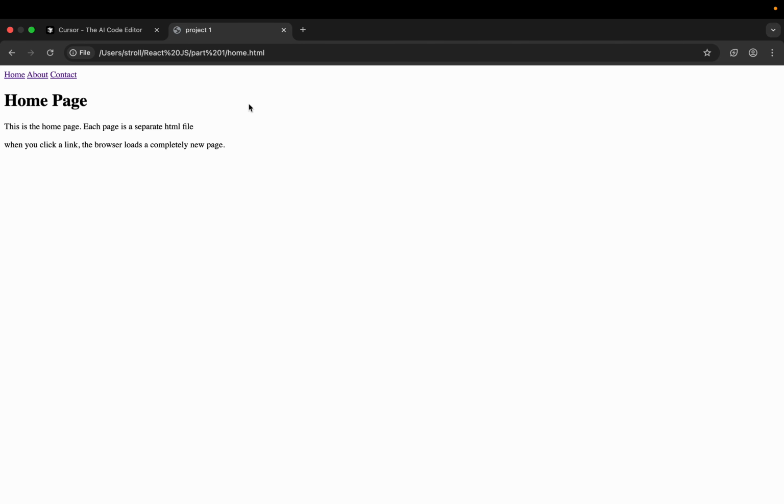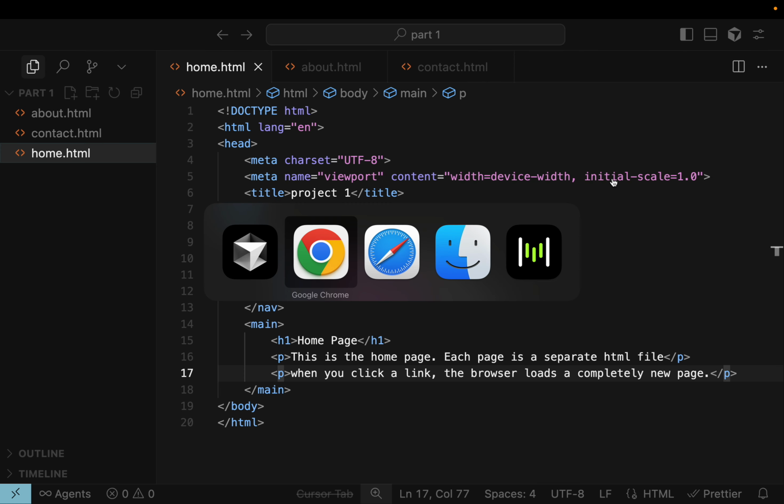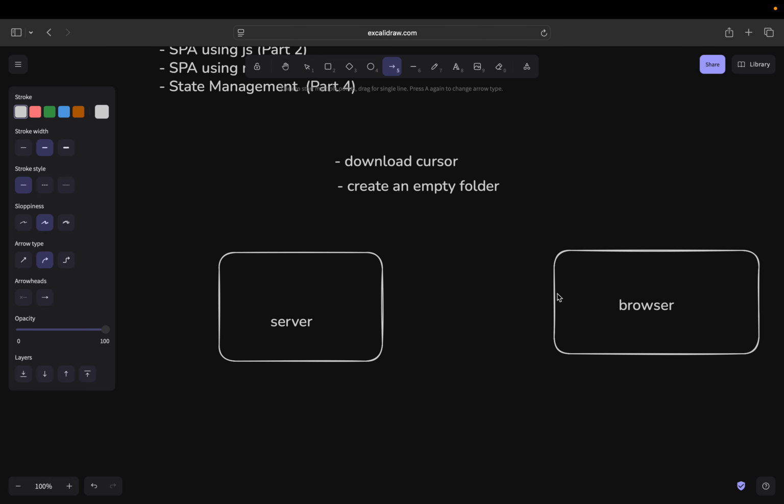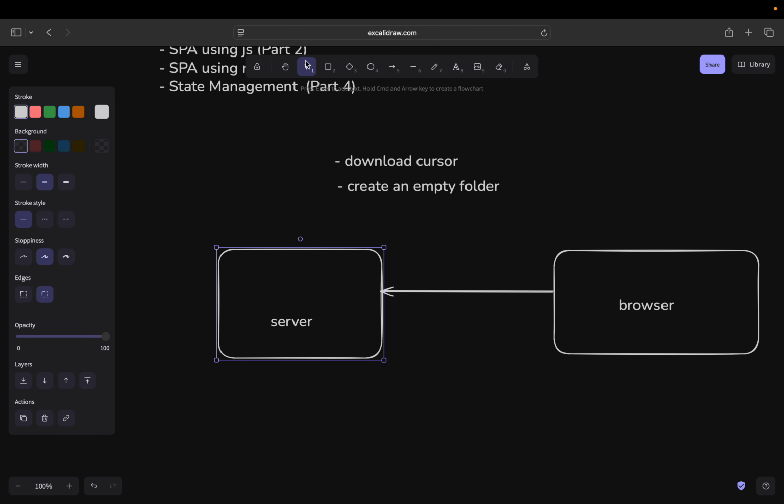Okay, so basically what happens is this is sending requests to our computer. We type in the address and this just sent the address to the computer, and it pulls the code that we have written in home.html, and that home.html is the code that we return whenever we hit home.html from our browser.